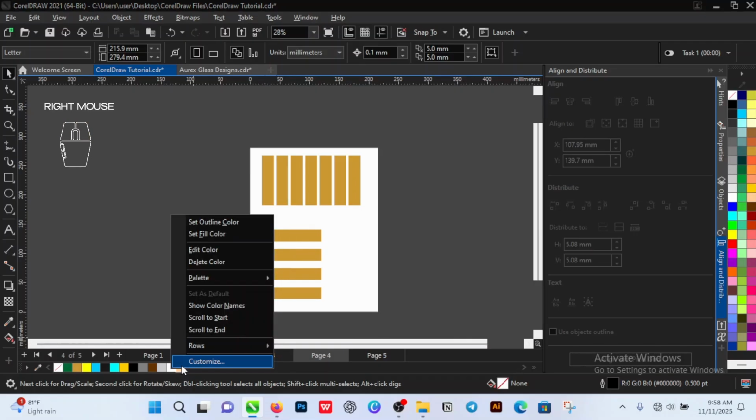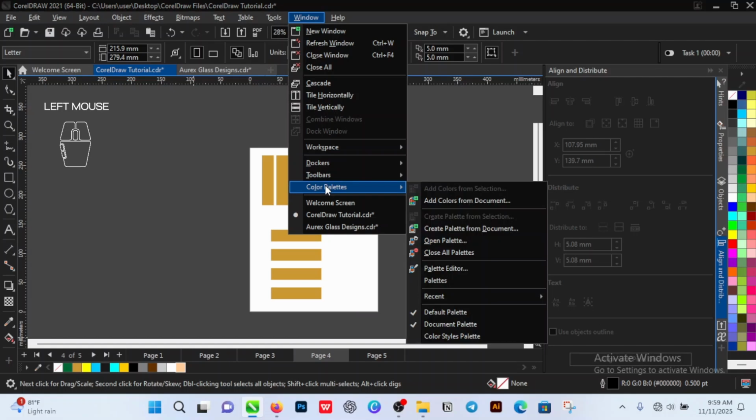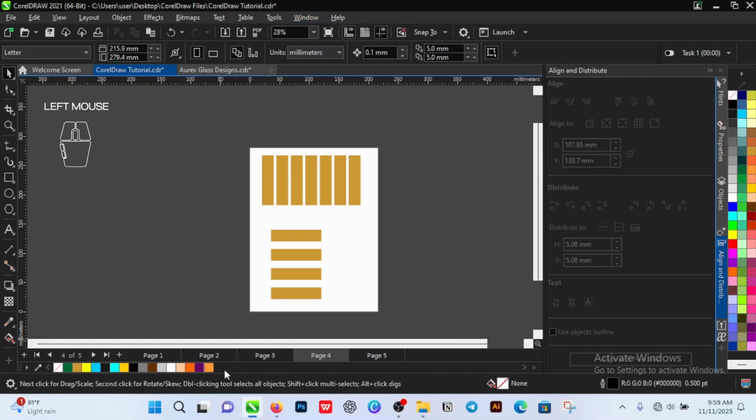Okay, you come here, Windows, Color Palettes, and then you say Add Colors from Document. Once you click on Add Colors from Document, all those colors return.